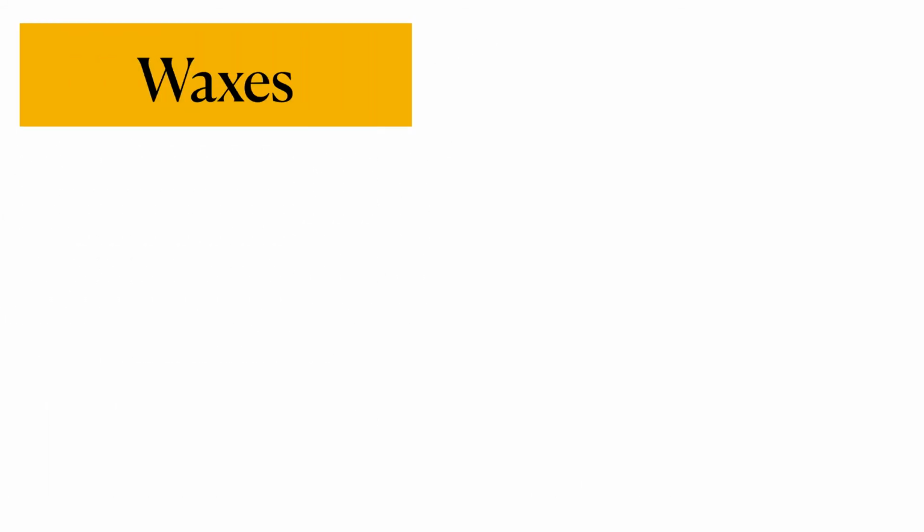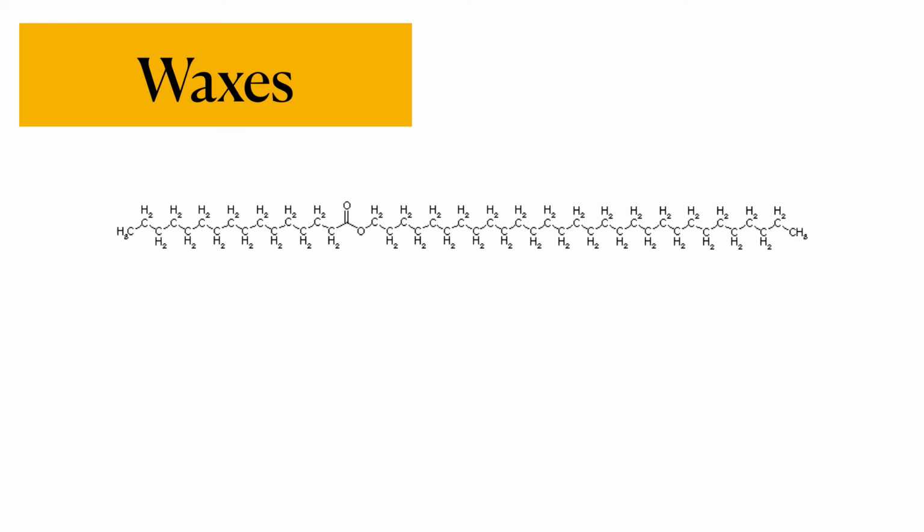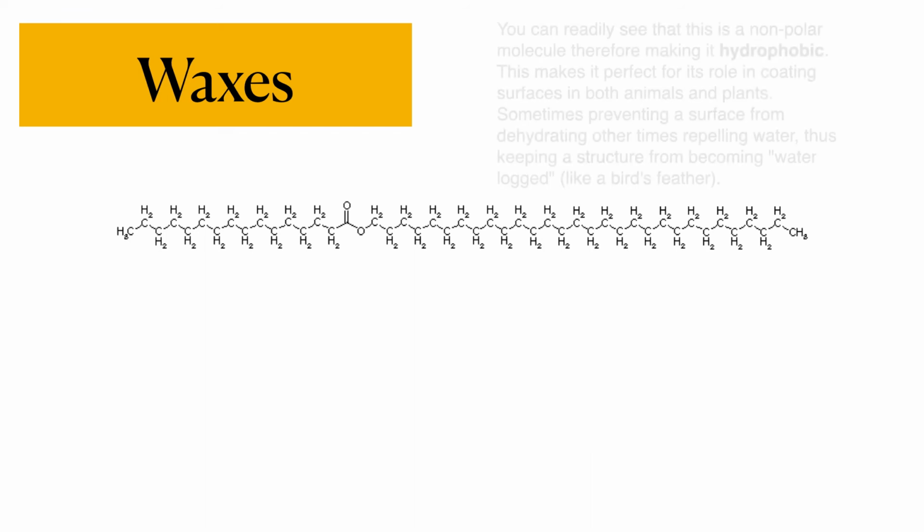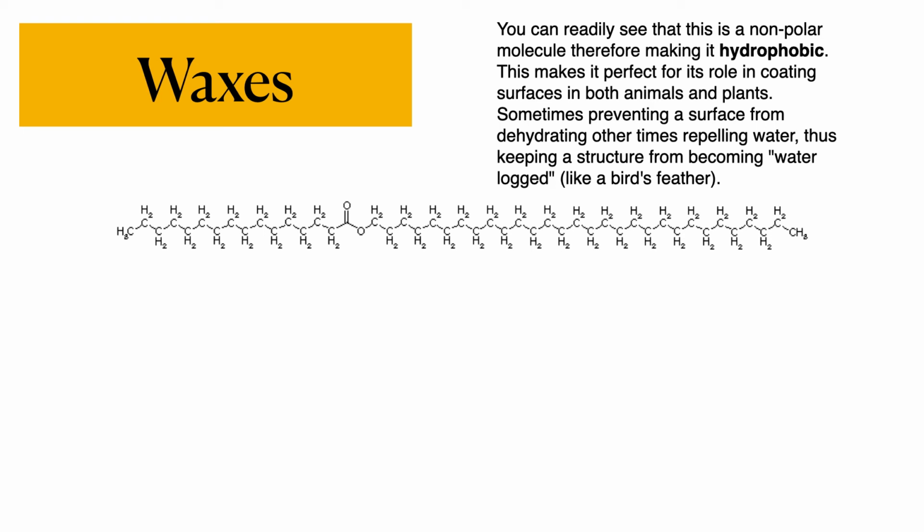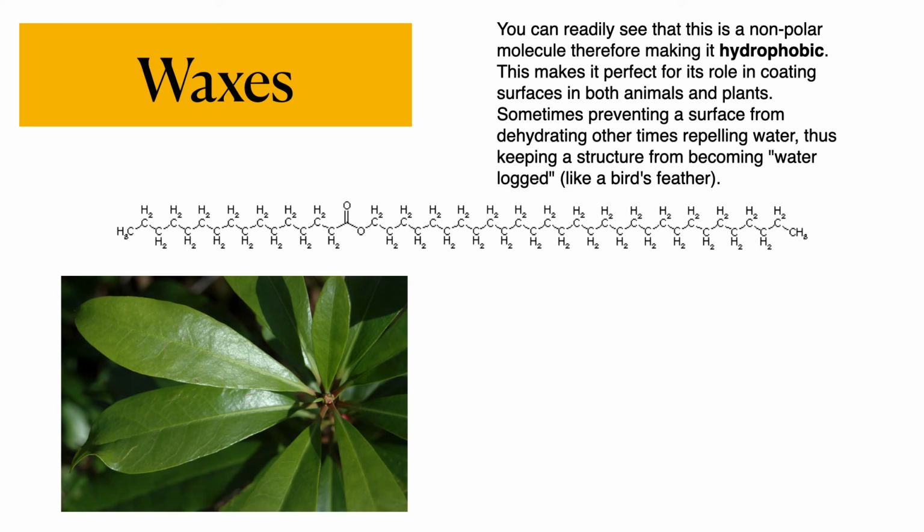A third group are the waxes, and here is a wax molecule. Here's about a 40 carbon chain, and you can see you've got all these carbon, carbon, carbon, hydrogen bonds. You can see this is extremely non-polar, hydrophobic, absolutely perfect for its job. It's meant to repel water. You'll see this in animals and plants employed to do just that. In a plant, what we want to do is coat the leaves with this waxy coating that's going to cut down on the loss of water from the leaves so that they don't totally dehydrate, trying to protect themselves.